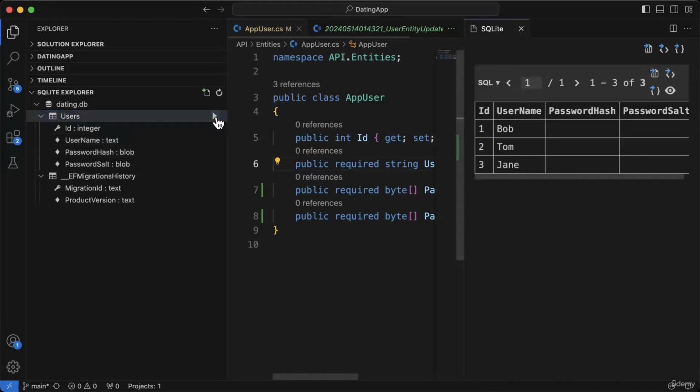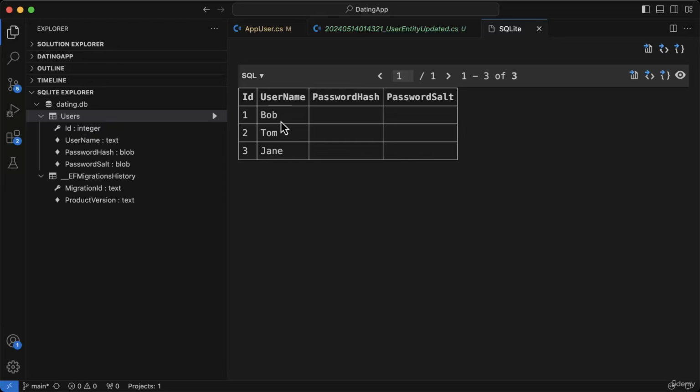And if we take a look at the impact of this, even though it says required, these were already created, so there's nothing we can do about that. But we've got empty values for the password hash and password salt. We will be dropping and recreating our database once we have set up the ability to log in and register. But what we will not be able to do is create a new user that does not have the password hash and password salt. So a nice simple lesson to start off with, just about how we update our database schema using a migration.